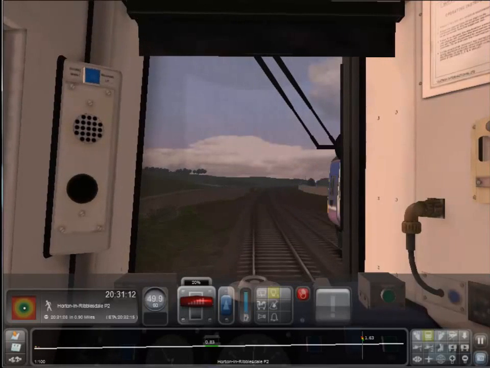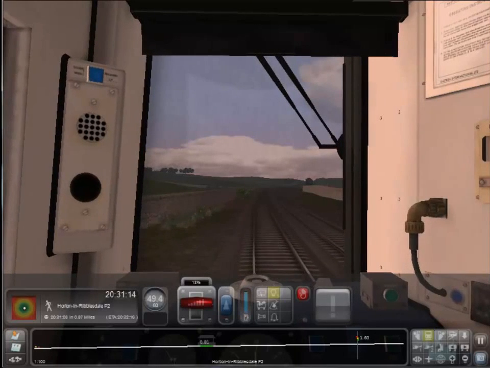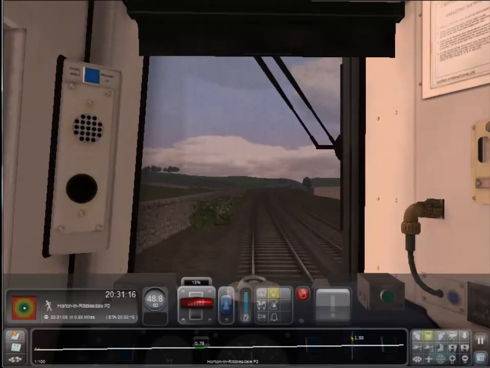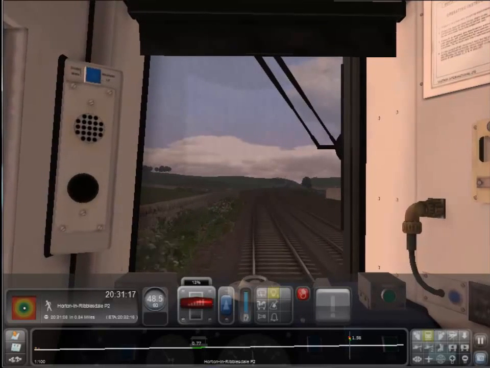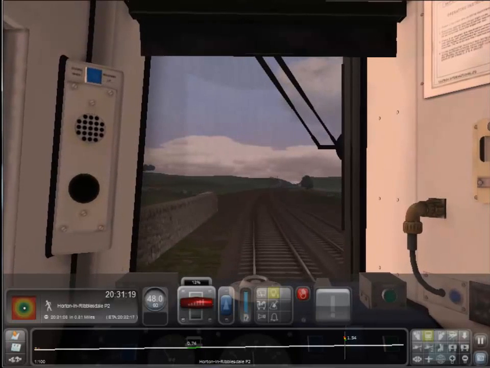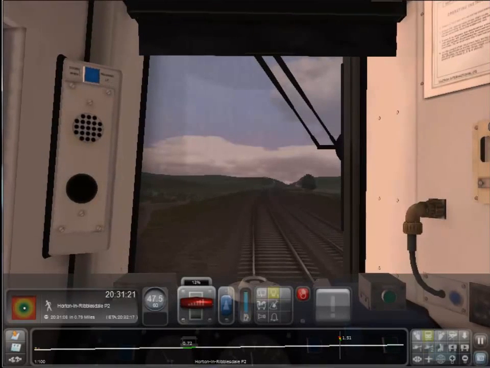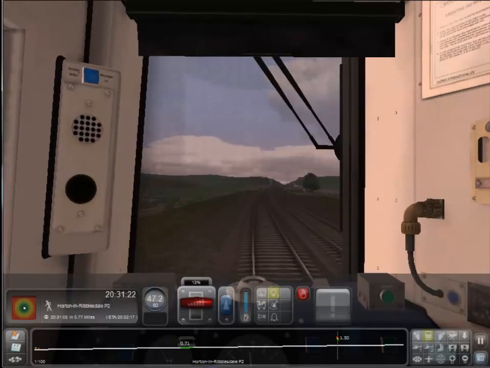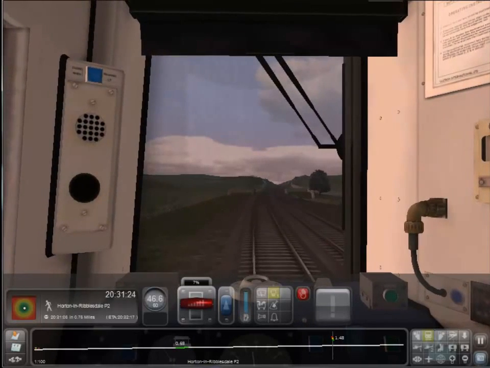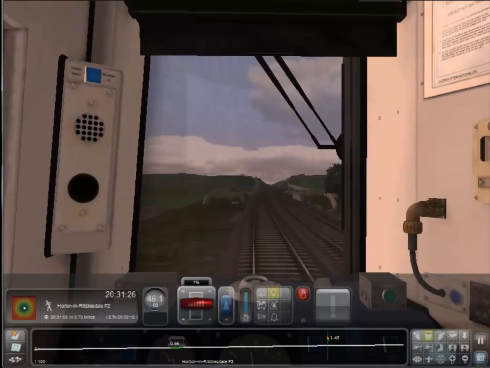That's the second train I've just passed now. We passed an EWS carrying coal when we left the previous station, and now we've just passed one of our own. So we passed one of our own, and EWS as well. So we're now about to reach our second station of the mission. Now we've got one more to go after this one.